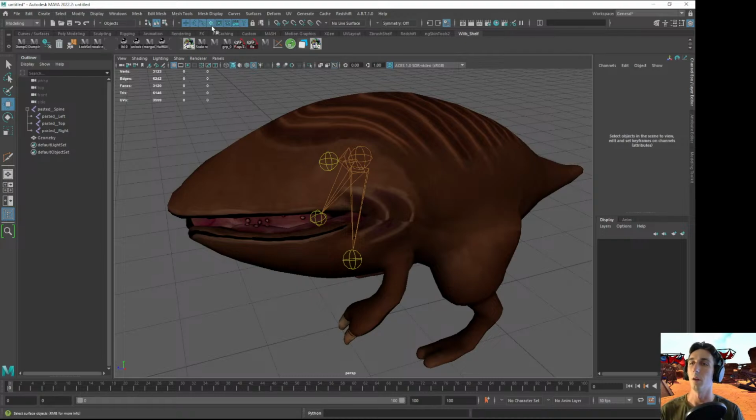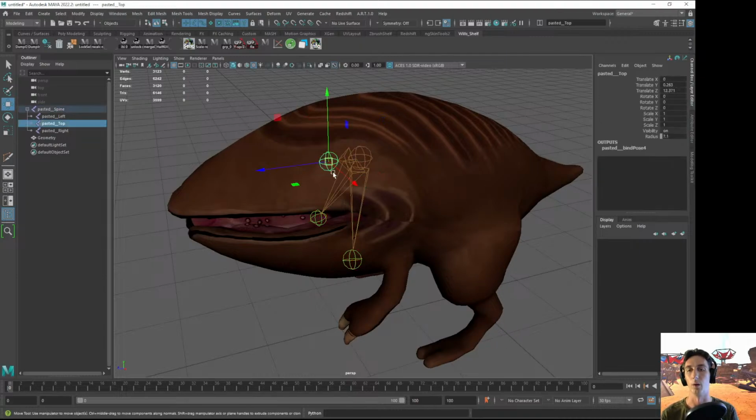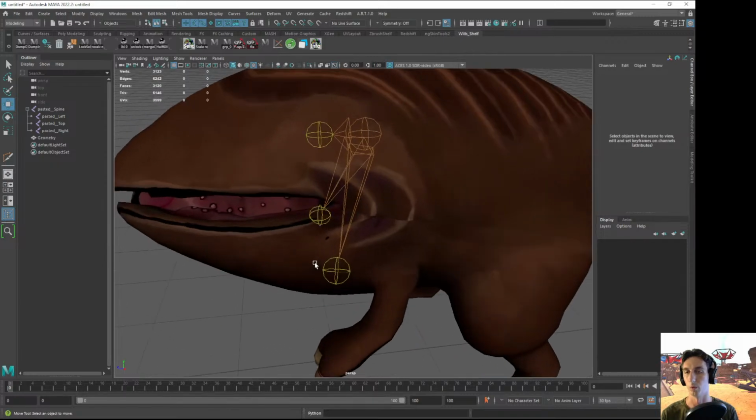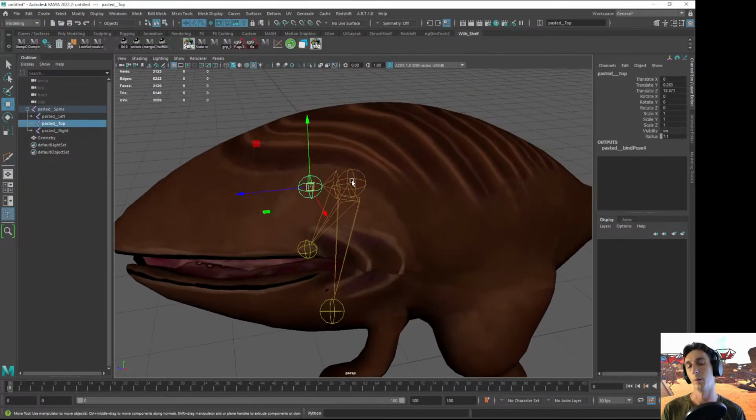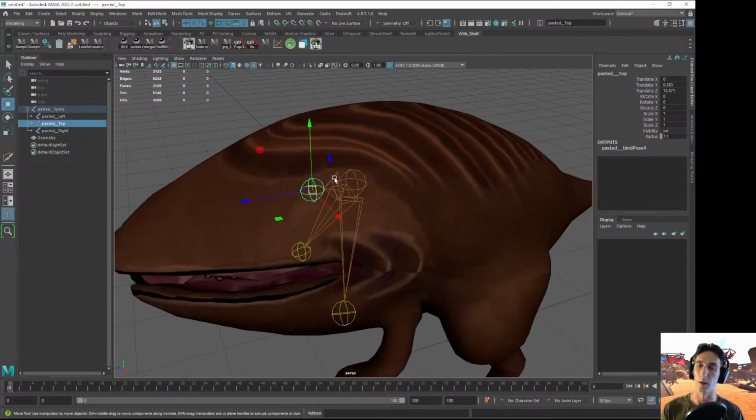Another handy thing: up here in the top we've got our type select filters, and this is meshes. Turn that off so I can't accidentally select the mesh. Now all I can select are the bones. If we're gonna do Y up, we need to decide on our forward axis.